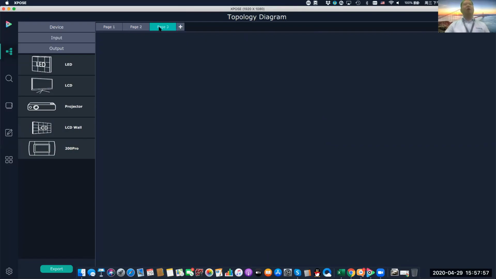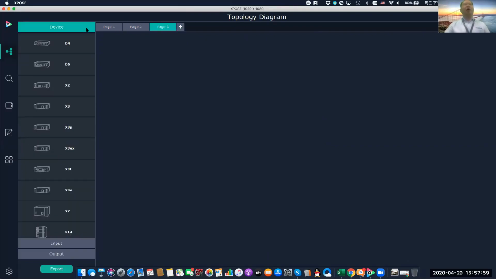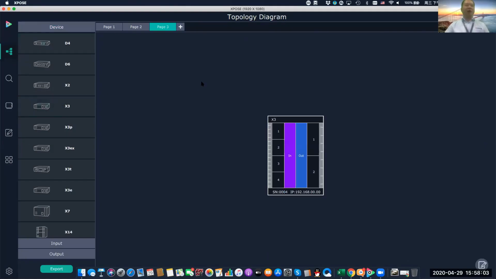Of course you can add a new one if you are ready to add new devices. I will try to create a new tab for the topology. Let's do it together to find out what will happen.